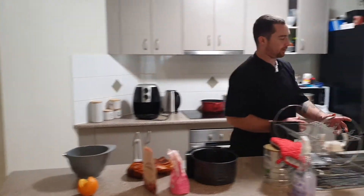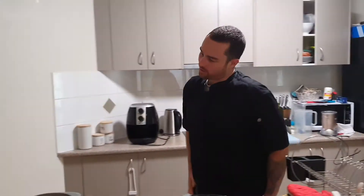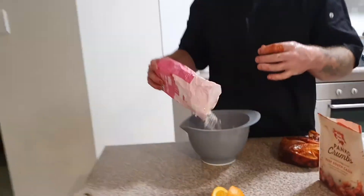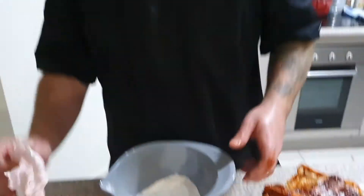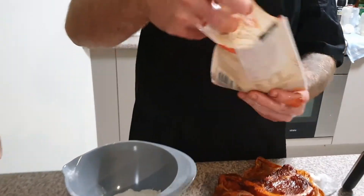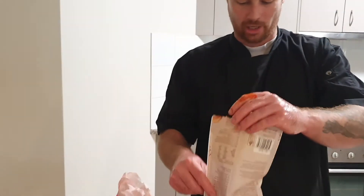Without further ado, I'll just wash my hands first. Always got to wash your hands in Adzie's kitchen. So I had this idea — I've done this sort of thing before — I'm going to put some flour in here and coat these so they get a nice crispy texture on the pork. About that much flour. I don't think it's relevant what flour. And I've just got some panko crumbs lying in the pantry, so I'm going to chuck them on.